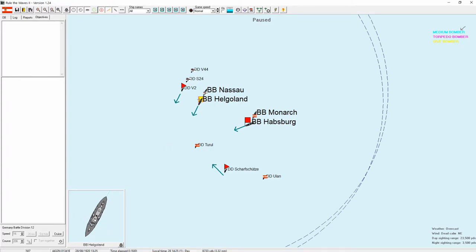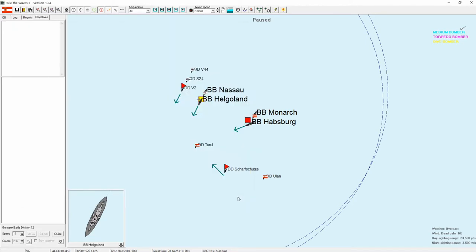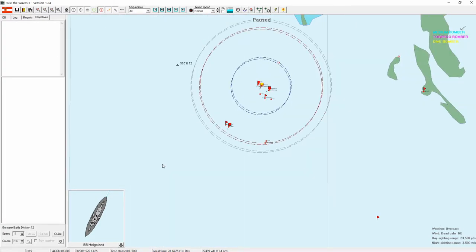Okay, let's see what Germany's rocking. That's an interesting design. 12 inches, 9 inch belts. Oh, these are tiny little things. Oh, from 1910. Okay. Some dual purpose secondaries for some AA. That's one thing I'm really lacking at the minute, AA, but there's not huge amounts of aircraft bombing around at the minute. Yeah, 9 inch on a battleship, that's not going to stand up particularly well. But also, always the way with Allied ships, if they get sunk, it's not the worst thing in the world.